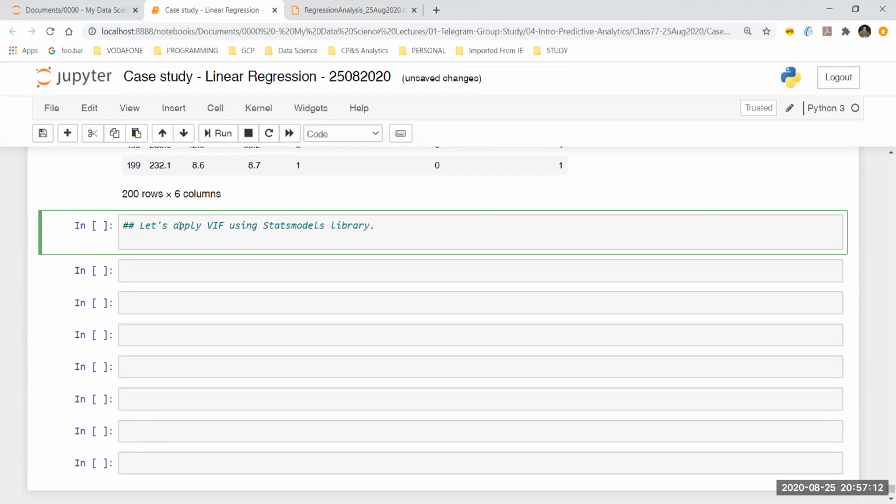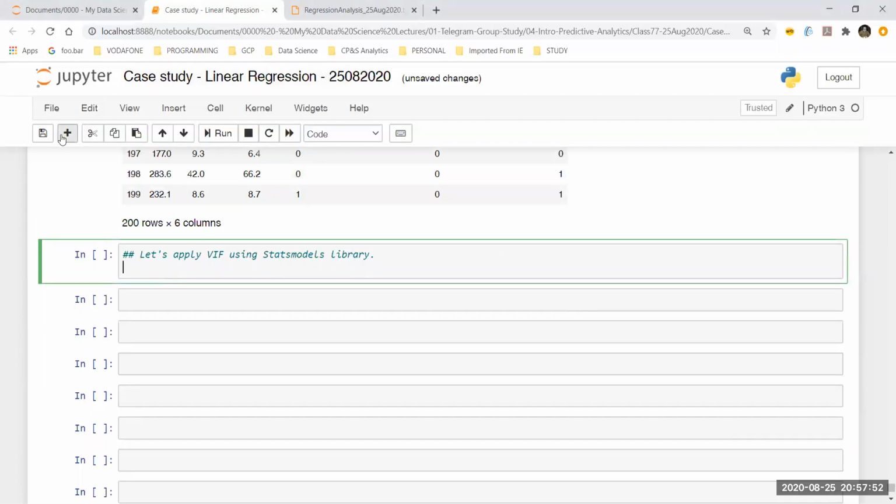Okay. So when we are going to apply stats models, there is a function or there is a module in stats models first, which is called outliers influence, right? It is present in the module called stats. So you can say that outliers influence is a sub module of the module stats, which is available under the stats model library. And in there is a function which is already created, and that function is called variance inflation factor. Okay, so I'm simply going to use that function. It is already created for us, and then I don't have to do the calculations by hand, right? So but if I have to use that, I'll have to import the library, right?